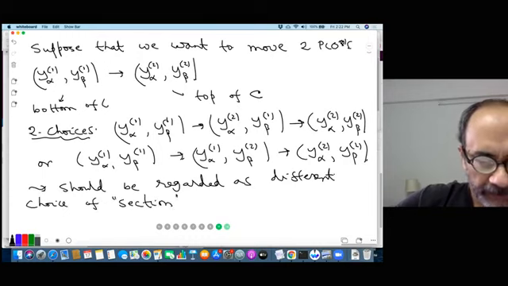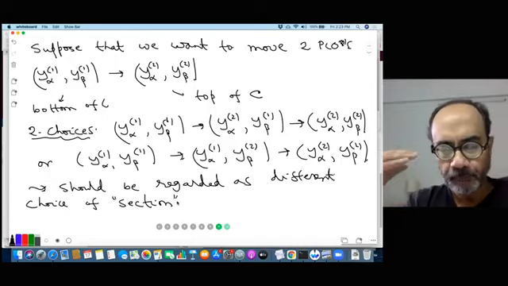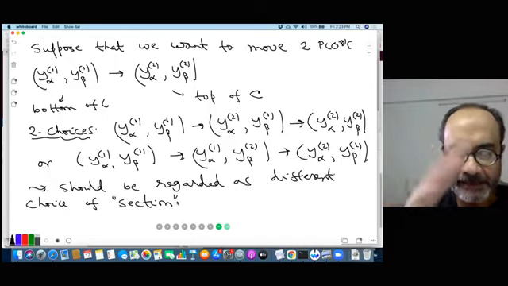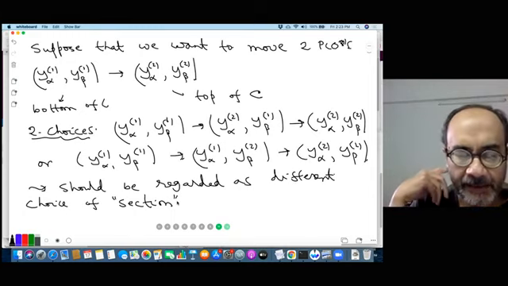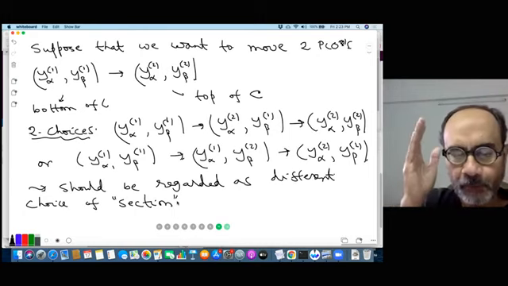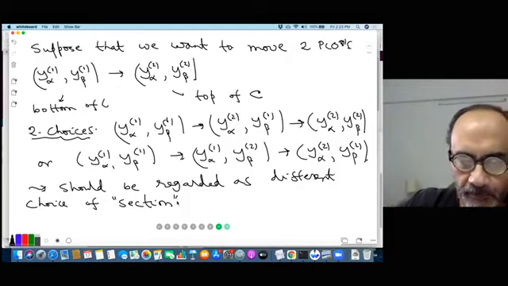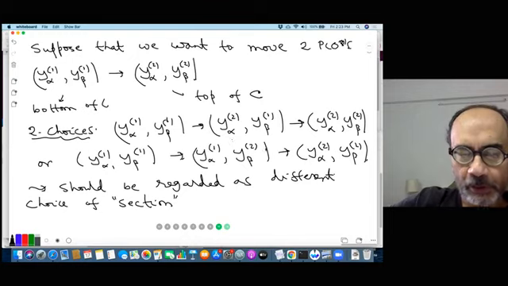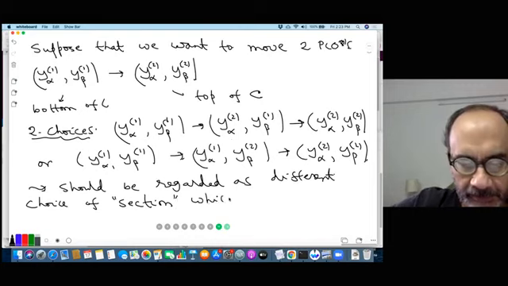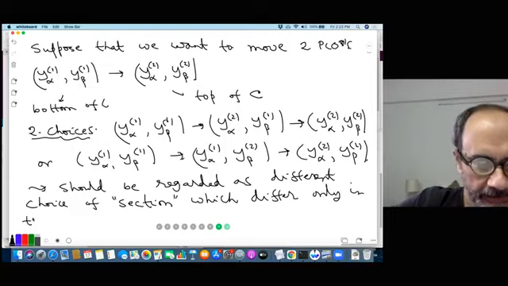Now, section I should put in quotes, because normally when you have sections you don't have vertical segments like this. So this is a generalized section. It's some integration cycle in this PGMN, and the integration cycle has been chosen in such a way that while it does cross a spurious pole, we have a well-defined way of making sense of the integral. So moving this way or this way should be regarded as two different sorts of section, which differ only in their vertical segments.